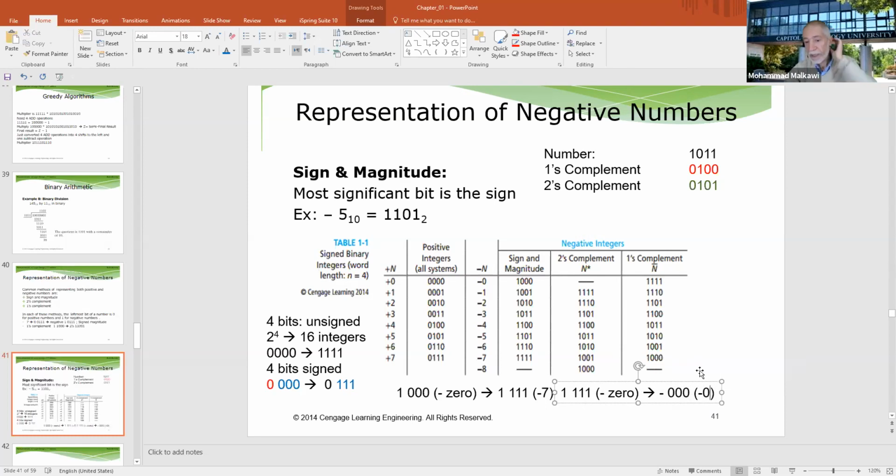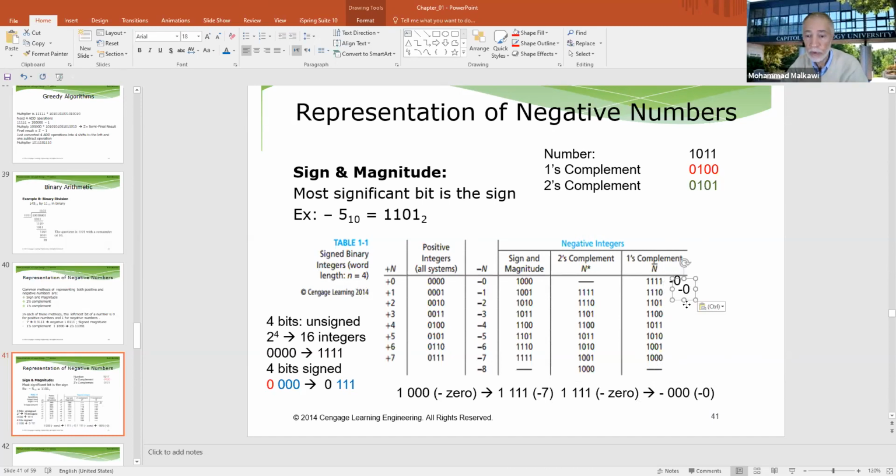So the 1's complement and the signed magnitude have this number which is called the negative 0, which in reality is a waste of space because we don't have a negative 0. 0 is a 0, whether negative or plus. So the 1's complement goes from minus 0 at the top, all the way to, you take this and you convert it, so it's 1, 1, 1, 0, so it's plus 7.